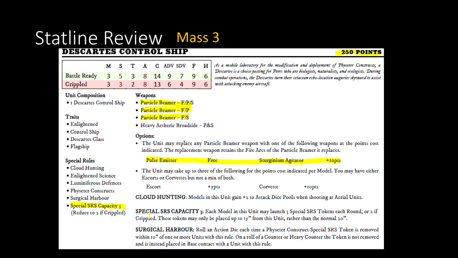Then, of course, we have some other Pfeister support options here. Surgical Harbor, right? This allows you to try and prevent your Pfeister constructs from being removed from things like defensive fire or even Stergenium flares, right? So that could potentially allow you to keep the Pfeister constructs in action as opposed to having them removed, okay? All right, onwards and upwards here.